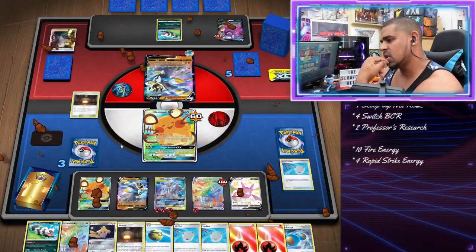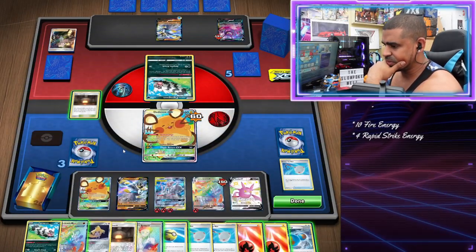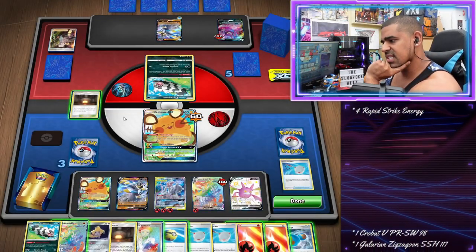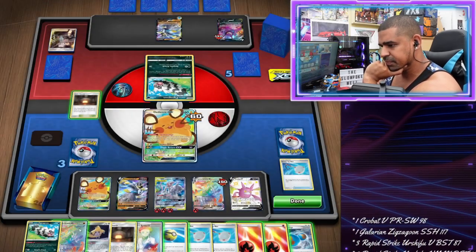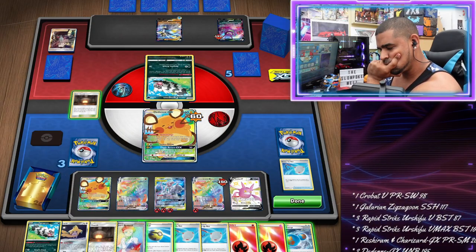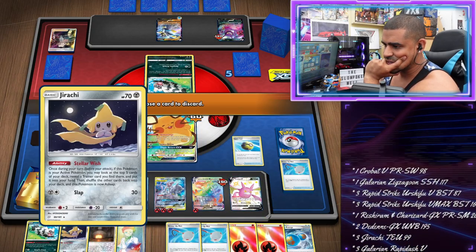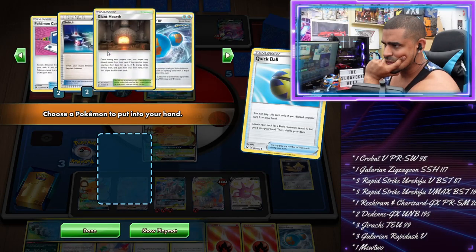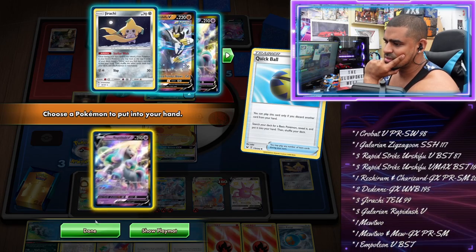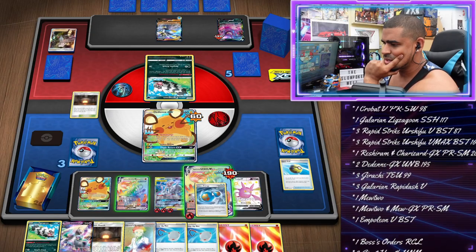Strafe, okay. So, what is our play now then? Professor's research. Now we could, three prizes left. So rapid flow does win us the game, right? Do we just attach here, pass? What have we got in deck? Two switches left. How many cards? 11. So we could go for the win, right? Do we just go for it?